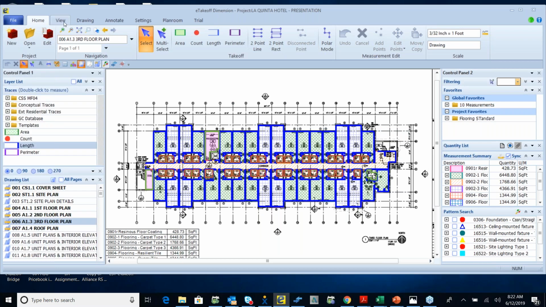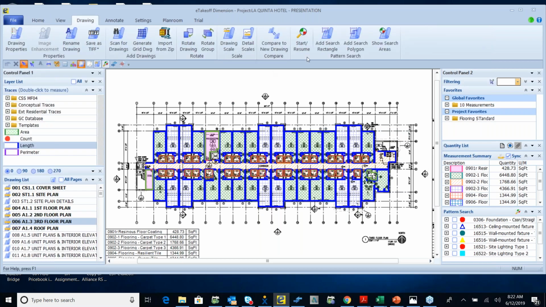All right, so we're going to show you what it looks like to search something. You'll notice one thing I did here in my drawing list. I expanded so I could see all the sheets in my plans.